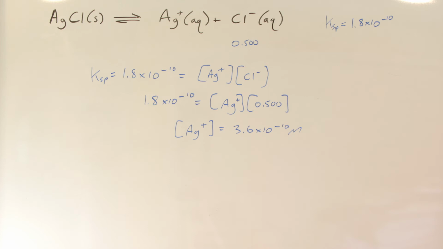This is a lot less silver ion than we had in the original solution when I began from the solid. That's because I have so much excess chloride ion, and their relationship in solution at equilibrium can only be KSP. So if one of them blows the numbers out, well then the other one has to be much, much smaller at the equilibrium point, which means precipitation will happen much more rapidly. And that's part of why we do that qualitatively in General 1 and in Intro, is just so you see the solid happen, and then you can filter it or whatever.